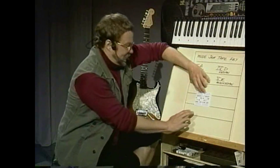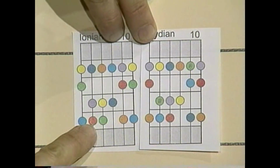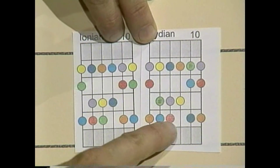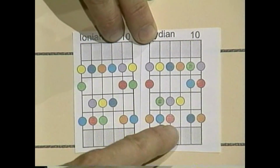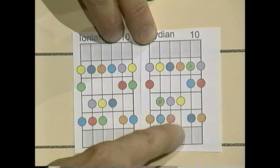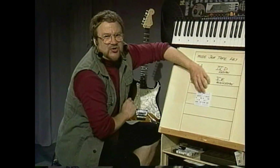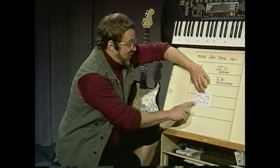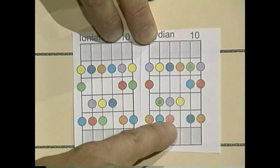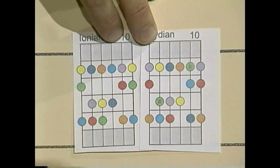Now, notice how, in this case, your root note is right there. And in this case, even though the dots are in the same place, the red dot has moved over to the next string over. It's now on your D string. It's on the same fret. What interval exists between those 2 notes right there? Well, they're on the same fret on adjacent strings. Hopefully you remember from our discussion on intervals that that's an interval of a perfect 4th. So what that means is if that's the root note of your 1 chord, it's no surprise at all that that note right there would be the root note of your 4 chord. What that also means is this scale is the 4th mode of this scale right here.